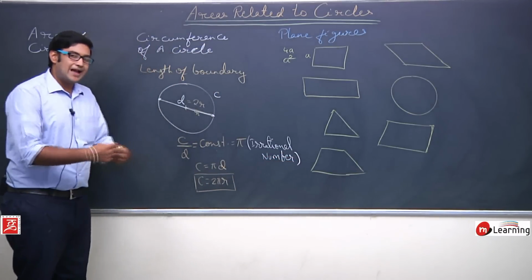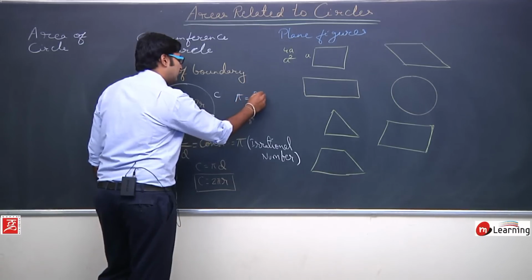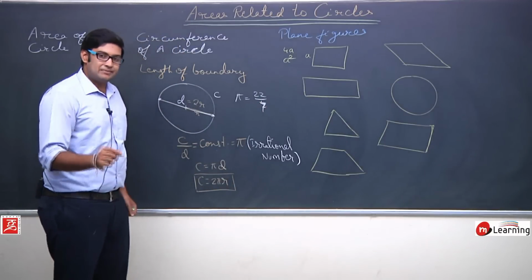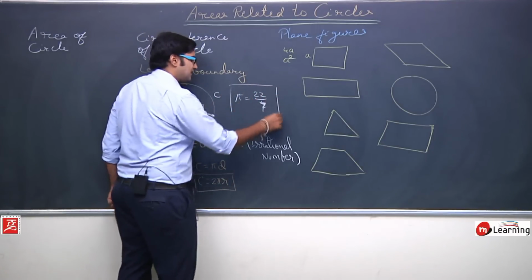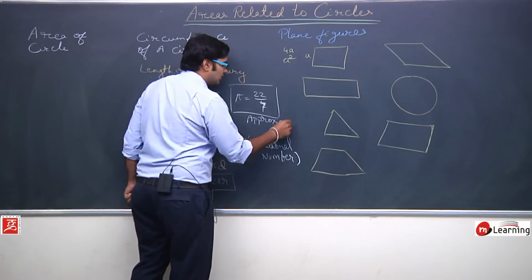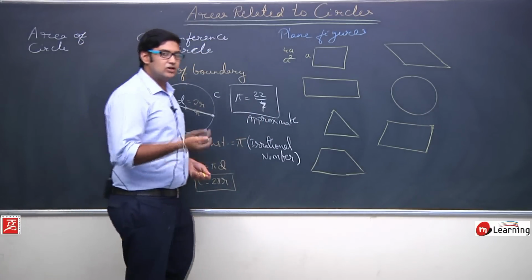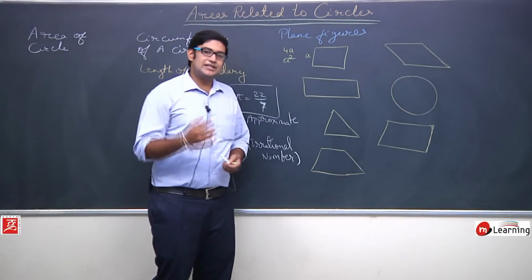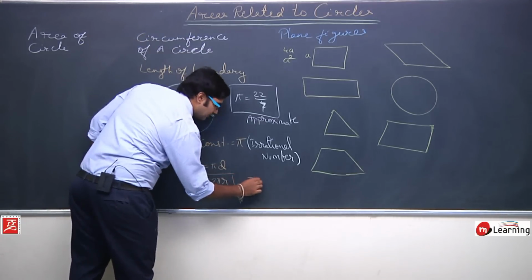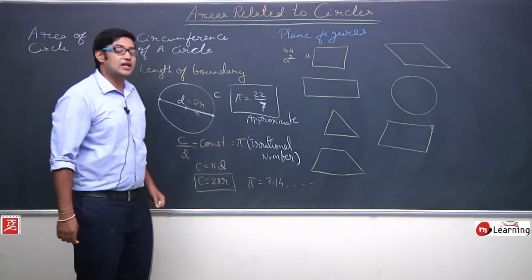Now as I have said, pi is an irrational number, but you have studied that pi is equal to 22/7. So please remember, this is just an approximate value. This is not the exact value of pi. The exact value of pi was calculated by Aryabhatta in some BC, in which he calculated the value of pi as 3.14 and so on, something very large.